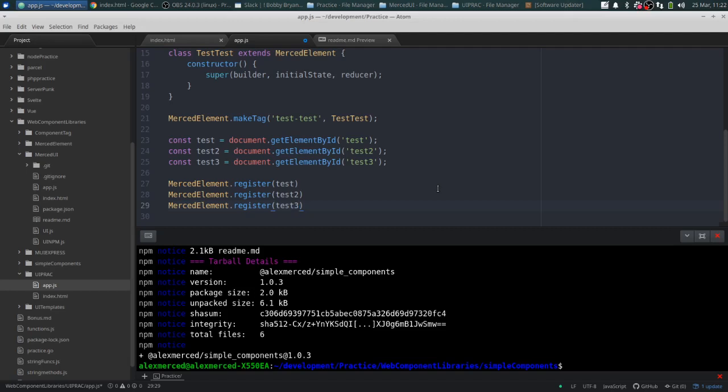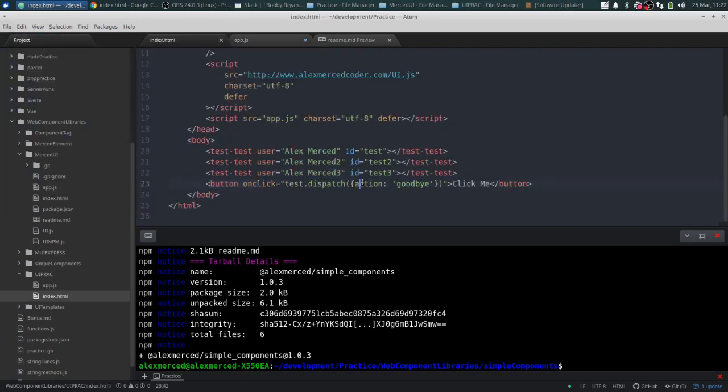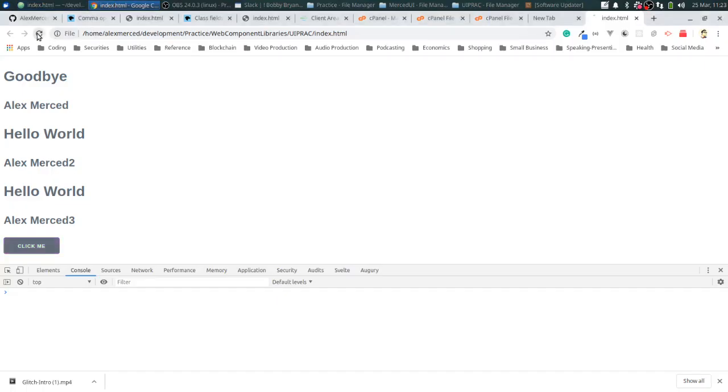components that are using the global state. So instead of using its own individual component state, it'll start feeding off MercedElement's global state to render itself. Okay, sweet. So now when I do this, instead of test.dispatch, we can do it off the global state. So it would be MercedElement.gSetState, and again, we'll pass in the new state, which will be hello cheese. Since all 3 of these components have been registered with the global state, it should automatically update all 3. So let's refresh.